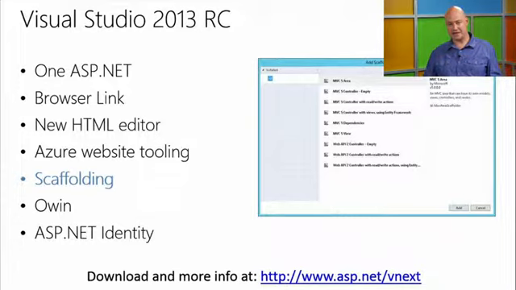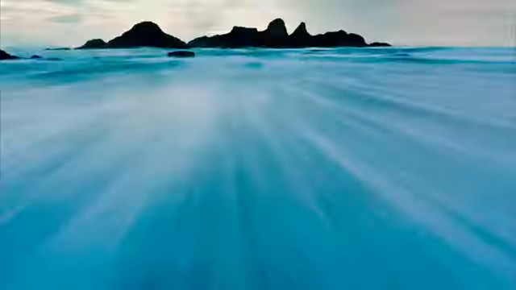And finally, the ASP.NET identity system has gotten a nice overhaul, and it works well with Entity Framework code first. It allows you to extend it quite a bit, and it solves a lot of problems. If you've ever had to extend identity in the past, it really solves a lot of problems you may have run into. Let's look at this stuff.